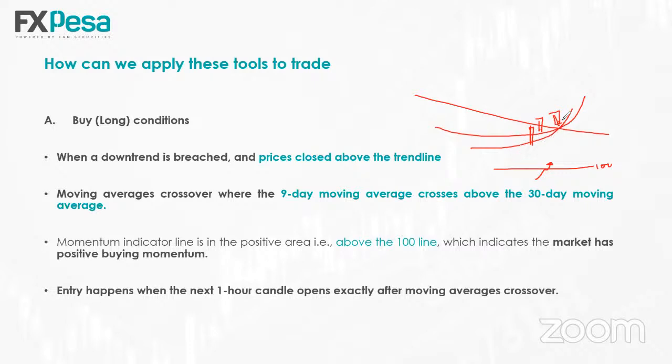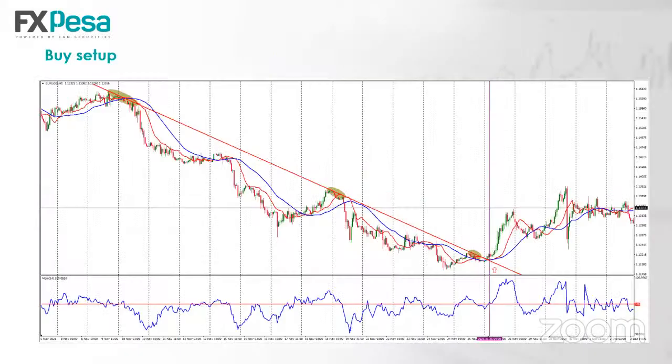If you have a crossover to the upside and the trend is not yet broken, even if the momentum points above 100, it doesn't confirm. So all these conditions, all of them, 1, 2, 3, must be met. If they don't happen, then you want to sit on the sidelines and wait for a proper setup. Here's an example of what we're looking for.